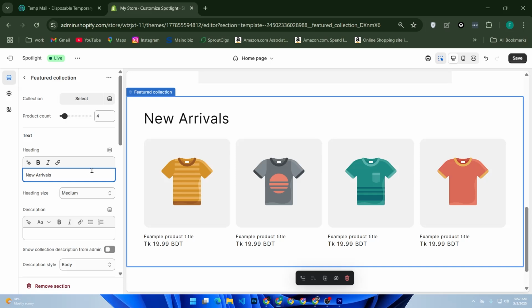Best sellers or sale. Shopify automatically pulls in products from the collection and displays them in a slider if your theme supports it. Not all Shopify themes have slider functionality built in, but most modern ones like Dawn and Craft are. If you see arrows or swipe gestures when previewing the collection, congrats. That means your theme has slider support.